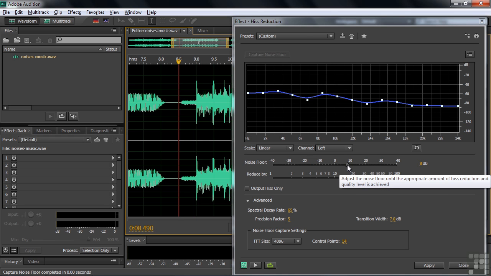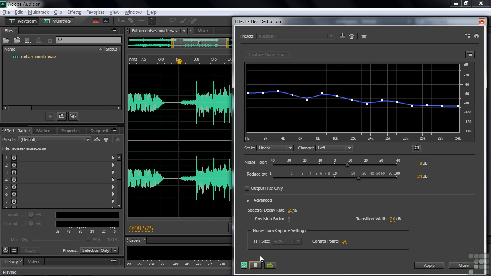And as it works, I'm going to start dragging these sliders here, which look very much like sliders you've seen before. The noise floor says, what level are we trying to remove in terms of the frequencies? And then here it says, how many decibels are we cutting that down by? So I'm going to be playing with this a couple of times as we go through here. Here we go.